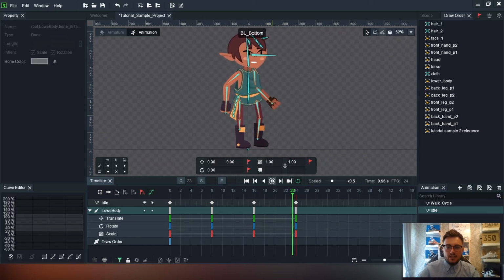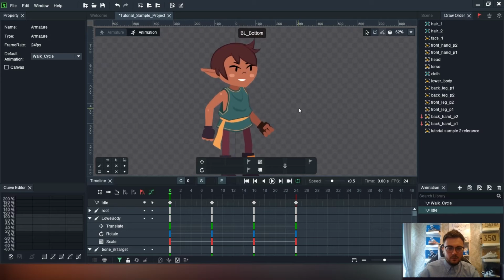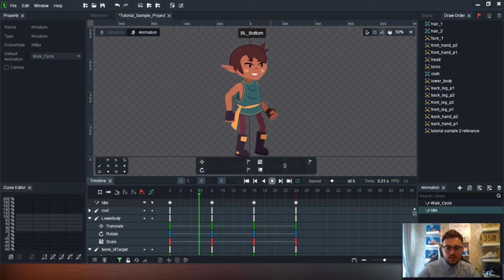Next, what we're going to do is start bringing in the character's weapon. So let me just hide these from you so you can see. A bit better. There we go. So all it's going to be is a nice little idle animation. His hair's moving slightly. He's got a little bit of sway in his cloth.